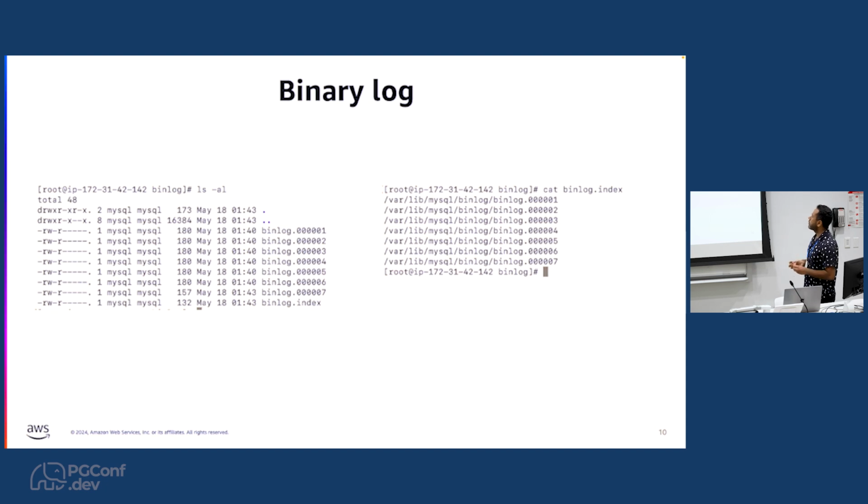So this is just an example of a binary log. It is similar to redo log. There are some files on the disk with increasing sequence number. MySQL always creates a file on disk called binary log.index. If I cat the file, it has just a list of all the binary logs that the MySQL server has.